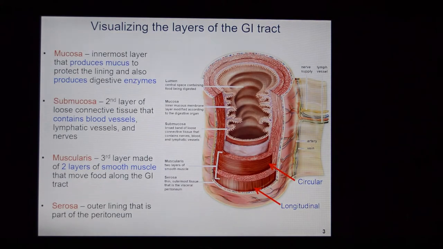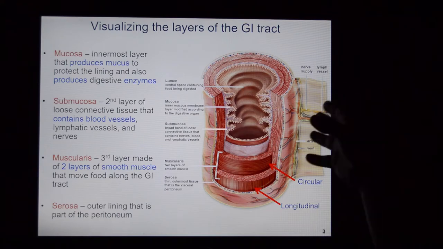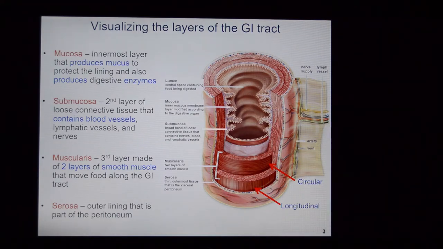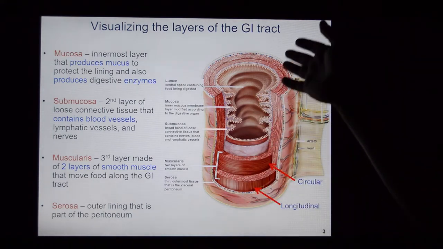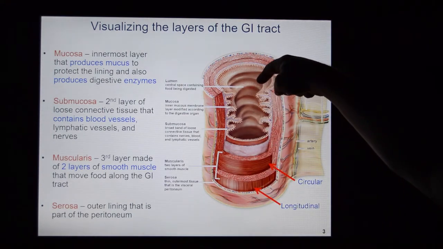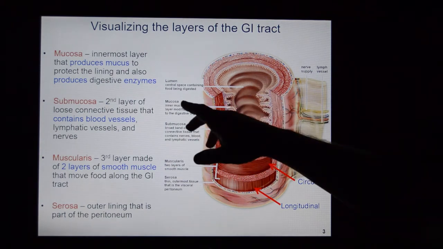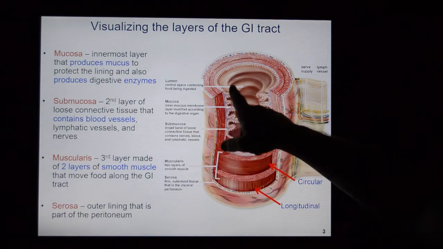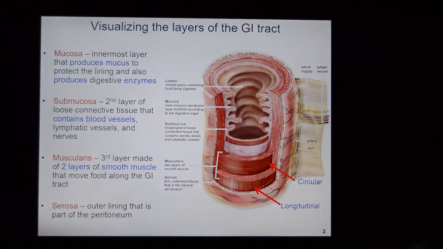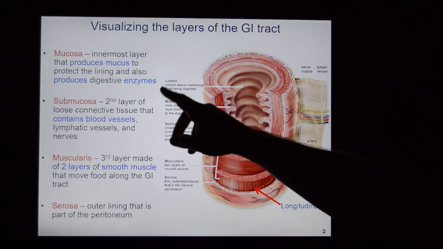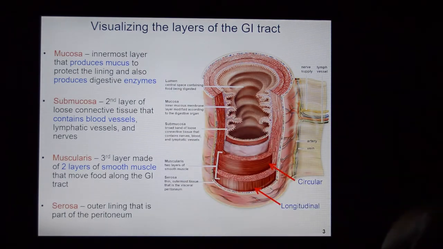And in fact, when we look at this, we can see it. This is set up exactly the way you would expect most of the systems in your body to be built. What we have is an inner lining called a mucosa, followed by a submucosa, which is going to be made of connective tissue. The mucosa is probably epithelia, and that's going to be a means of transport from one place to another. Then there's going to be a submucosa made out of connective tissue, which provides blood flow for the mucosa.